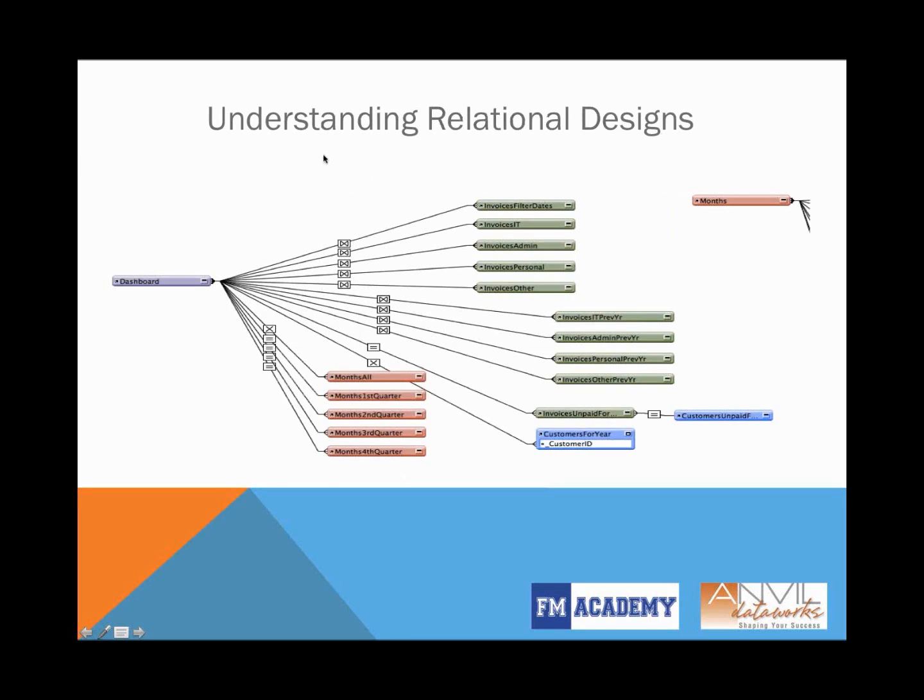I won't go in depth here with the understanding of relational designs, but one thing that we want to keep in mind, if we're going to be developing, is the concept of table occurrences. Okay, if I've got a dashboard table, I'm going to be using table occurrences to gather the information that I need. I may even, in some cases, build other additional tables to perform calculations for me, do that aggregate mathematics.